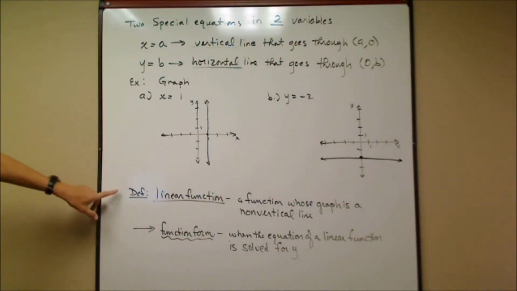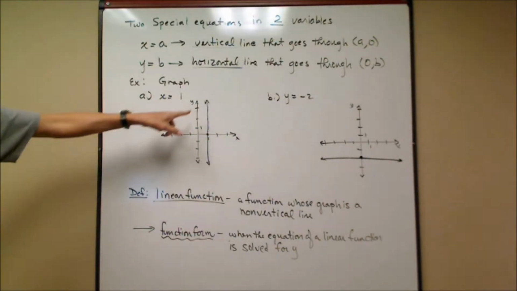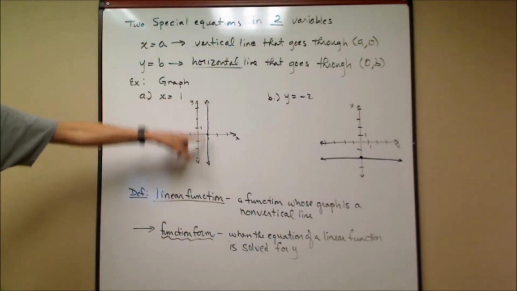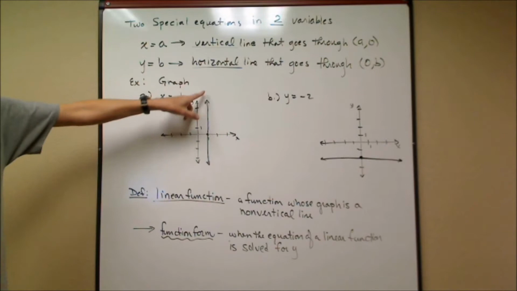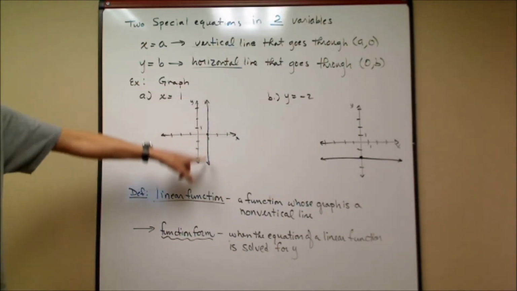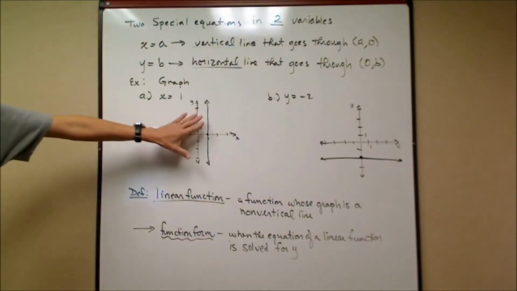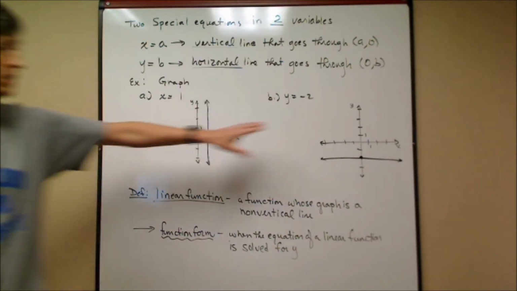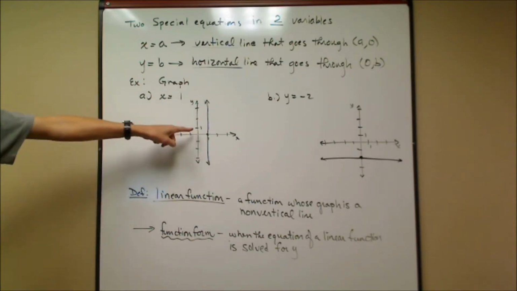Now, a linear function, okay? We're going to talk about that. Now look at these two lines that we have here. This line right here would fail the vertical line test because if I drew, from the last lesson, a vertical line right here, right over this, it would cross it at every point. So this type of a line is not a function. This type is; the ones that I graphed from before were okay. They would pass the vertical line test, but not a vertical line.